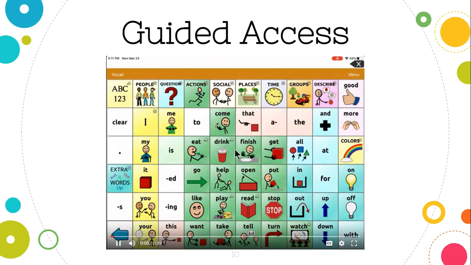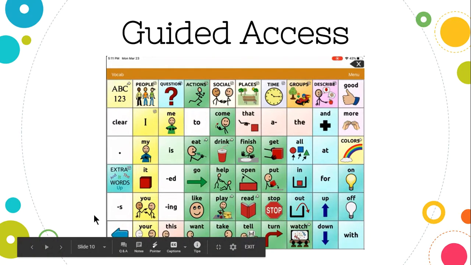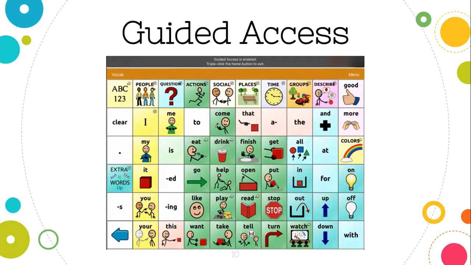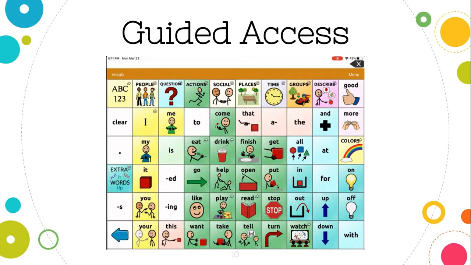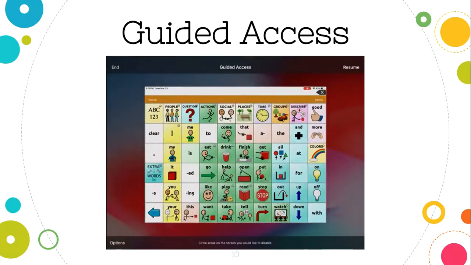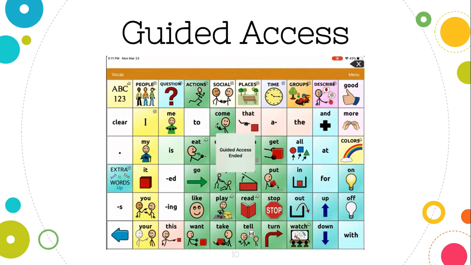Once you have your child in the TouchChat app, to start guided access, you're going to go ahead and triple click on the home button. And because it's already set up, it's just going to pop up and tell you that guided access has started. So now if you hit the home button to try to navigate out of this app, you're going to get the message at the top just letting you know that guided access is enabled. If you do want to disable guided access, you're going to again triple click on the home button. And then the enter passcode window will pop up, and you're going to put in your passcode, which is a 2 and then 5 zeros, and then you'll just hit end. Now you're able to navigate out of the TouchChat app.